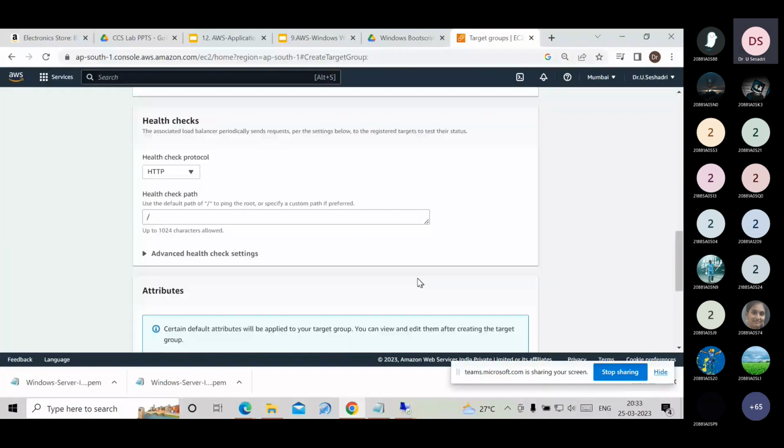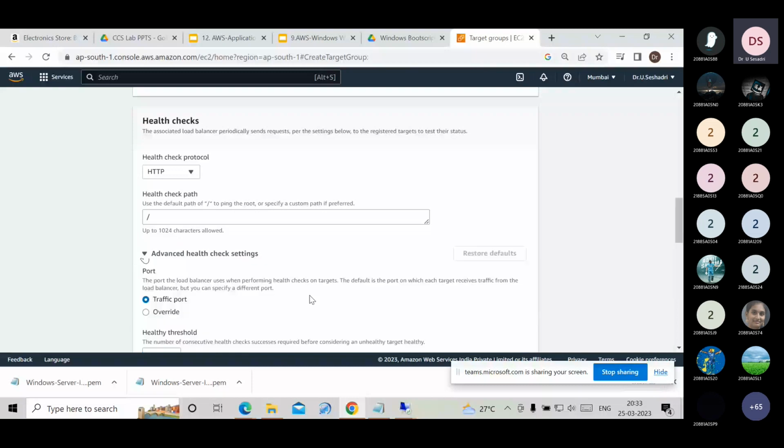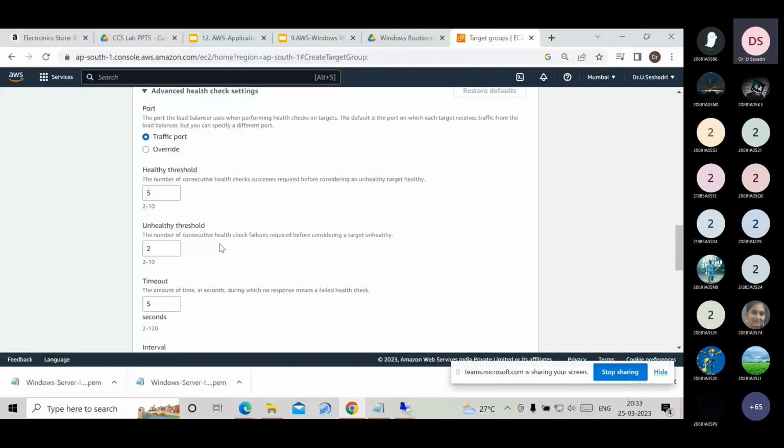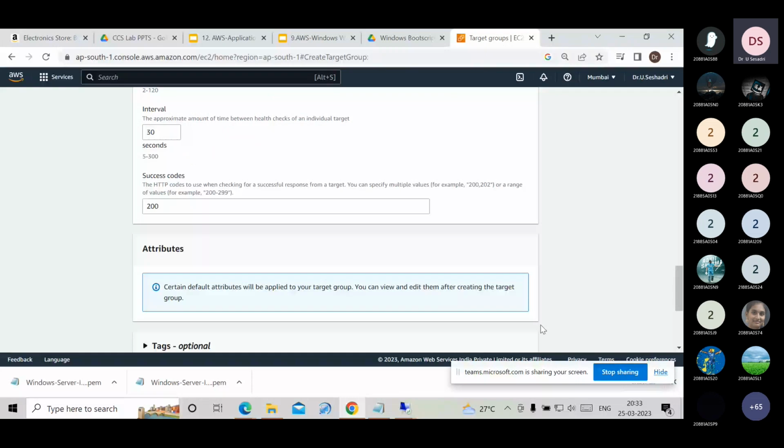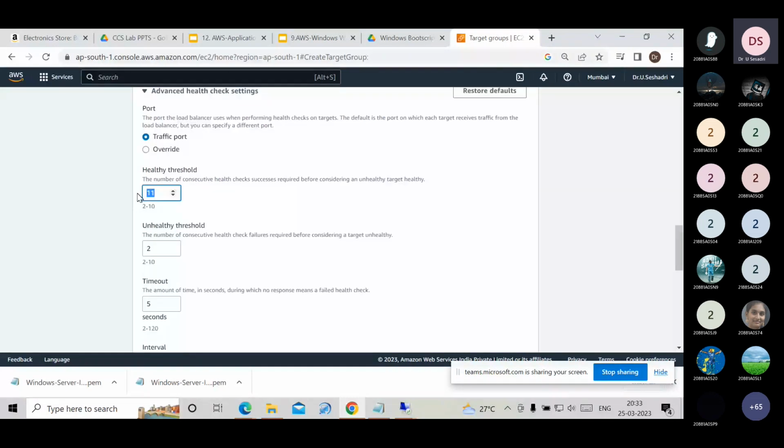In advanced health check, the healthy threshold value, the minimum value you have to give, maximum up to 10. Beyond that, you will get an error. Suppose I give 11, then it won't be taken. That's why within the range we have to choose the minimum values.